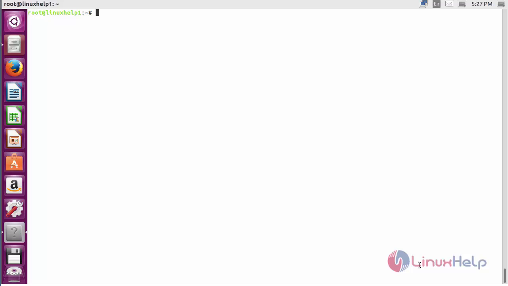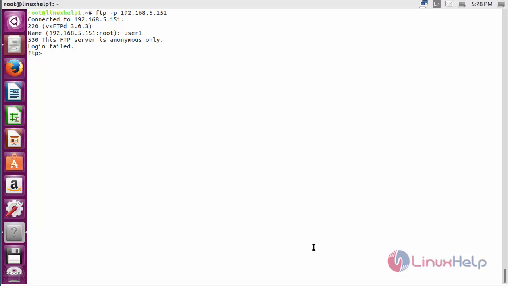Now I'm going to try to connect as a user, but you cannot connect as a user with a local account since this setup does not encrypt login credentials. Instead of entering ftp or anonymous when prompted to log in, you need to try a sudo user. For that, command ftp -p and the IP address and press enter. And here you have to give the sudo username and press enter. Here you can see that the FTP server is configured for anonymous users only, so the login has failed.